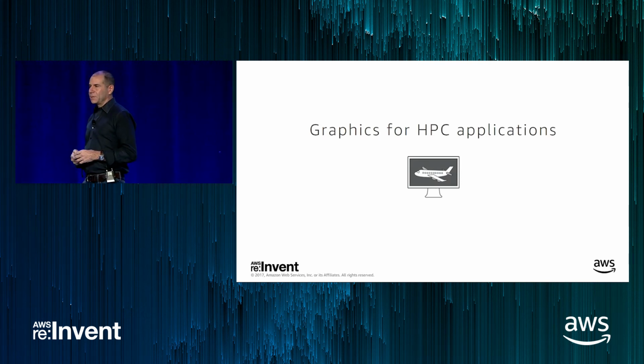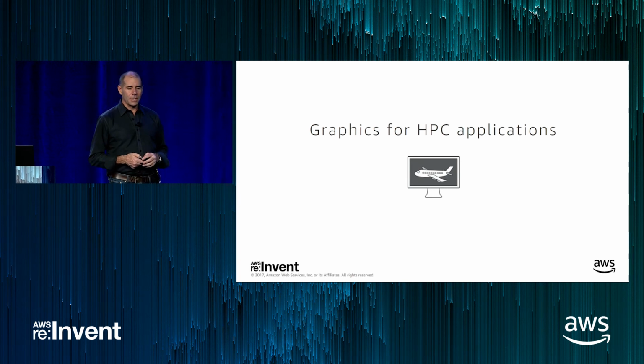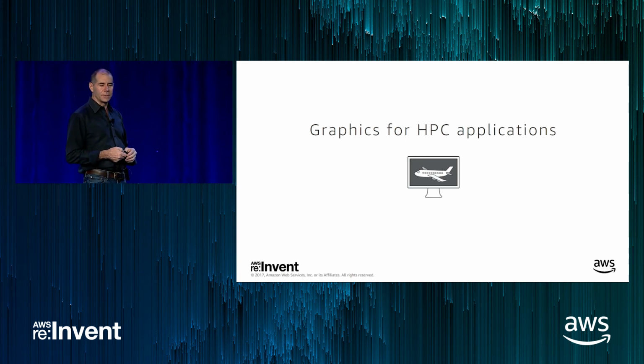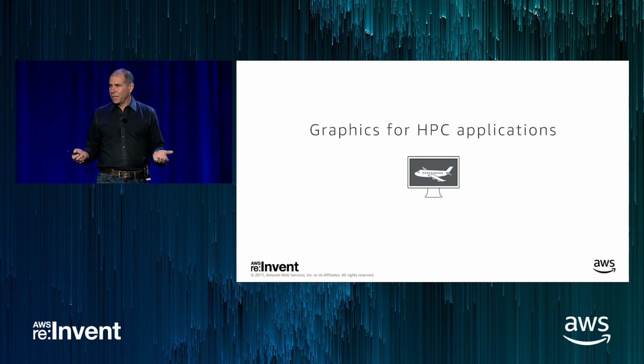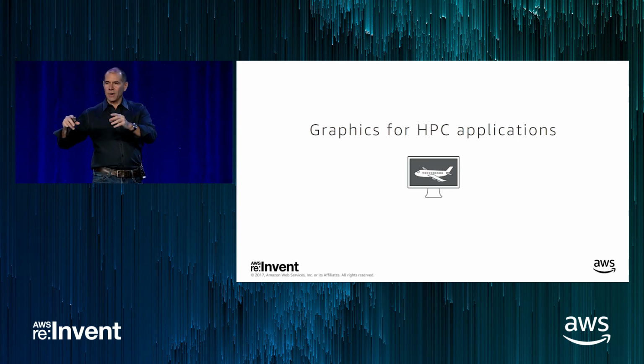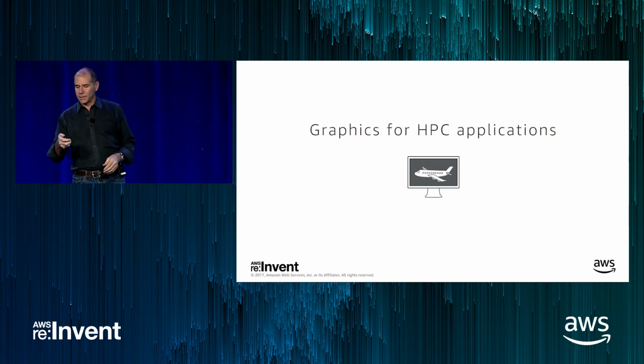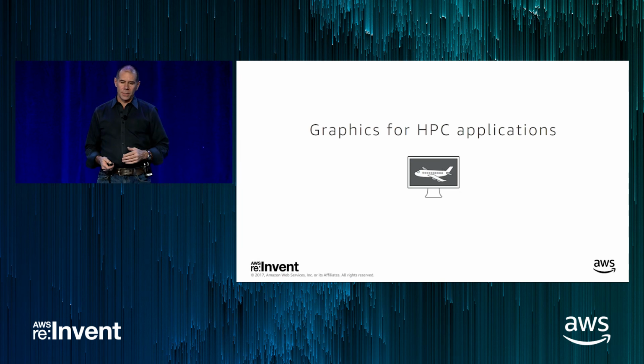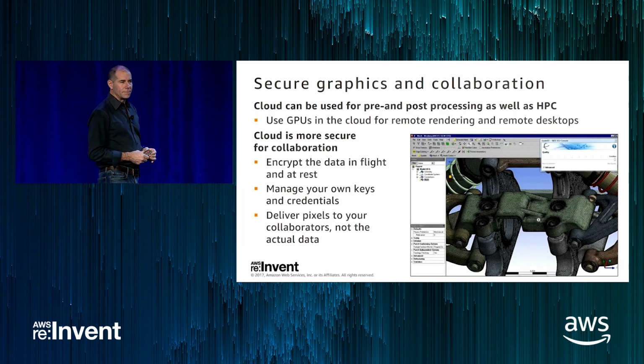I want to spend a little bit of time now and talk about graphics, because you can't really talk about high-performance computing without talking about high-performance graphics. The reason for this is because applications that are used in enterprise, in, let's say, the energy sector or automotive, it's really about pre- and post-processing in addition to the HPC compute. I want to use a desktop application to create the model. I want to simulate the model. I'm going to get a 3D visualization as a result, maybe the airflow over my wing or something, and I want to look at that graphically. So that full HPC environment is really enabled through graphics on the cloud.